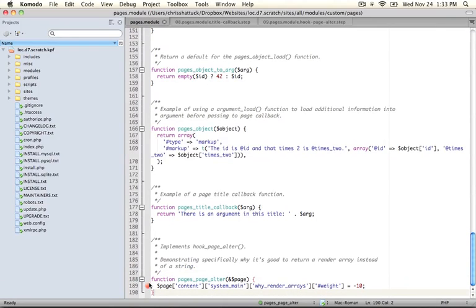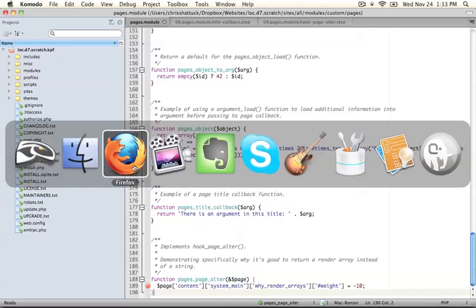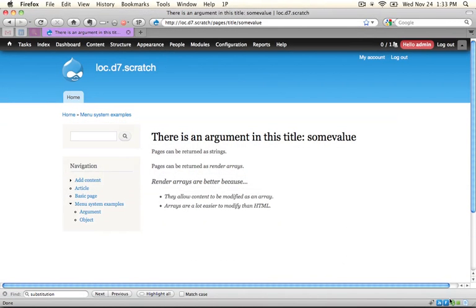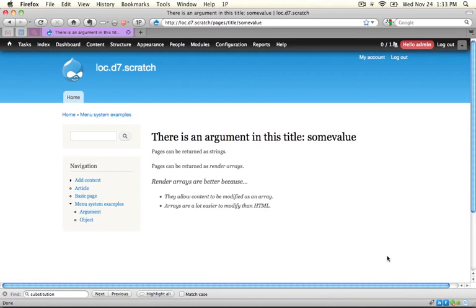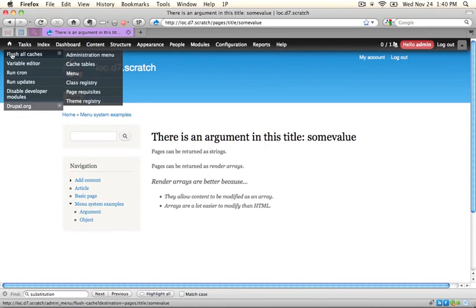So I'm going to set a breakpoint, and then I'm going to jump to the browser, and I'm going to set the debugging session to start. And I'm doing so with this little icon here in the lower right hand corner, which is a plugin called EasyXDebug that you can get for Firebug. And then we need to clear Drupal's cache in order to register our hook function.